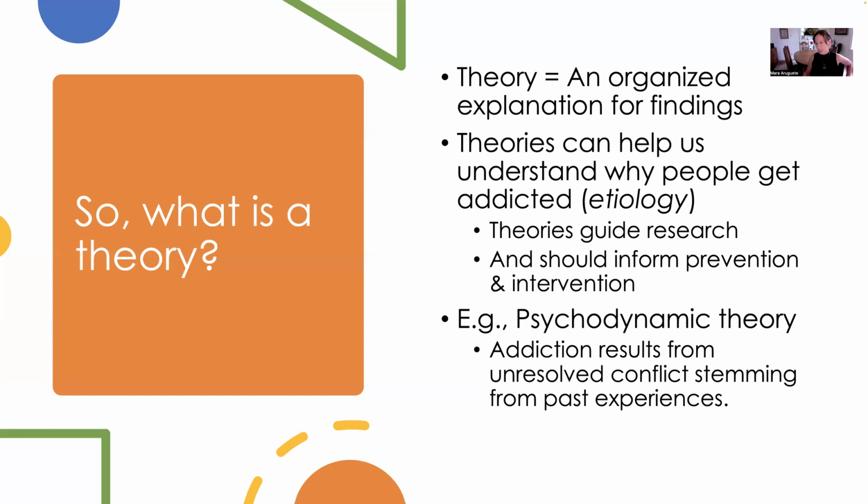So we'll use an example here of psychodynamic theory. Psychodynamic theory basically says that addiction results from some kind of unresolved conflict you had, usually as a child, past experience, past conflict, past trauma as a child that is unresolved. So if we were going to think in terms of research, we could, for example, take a population and measure their past trauma and then measure their substance abuse. And we would guess that those two things should be related, right? And indeed they are in the research. And then in terms of prevention, the theory can also inform prevention in the sense that if we were to prevent trauma or help people work through some of their trauma, that could help their addiction. So you see how now psychodynamic theory is driving both the research and also driving the practice of treating people.